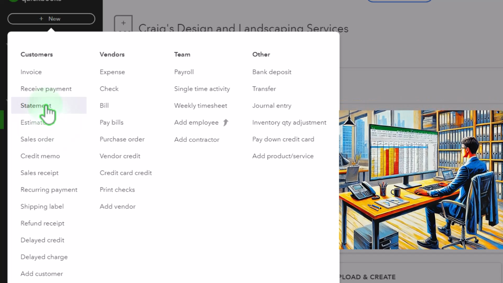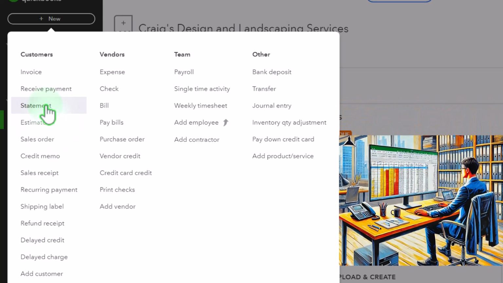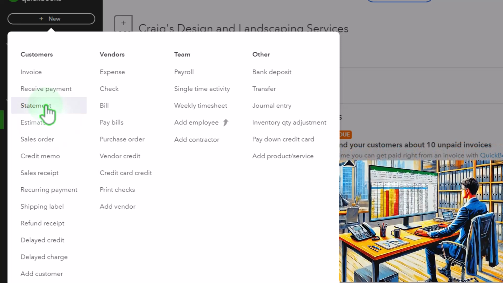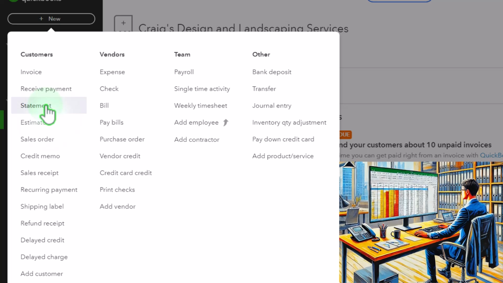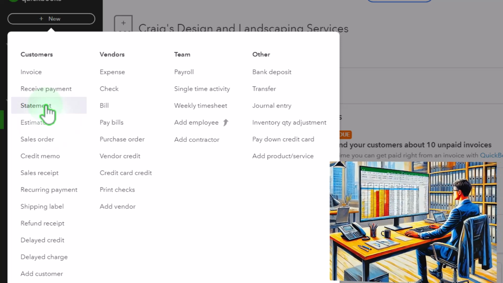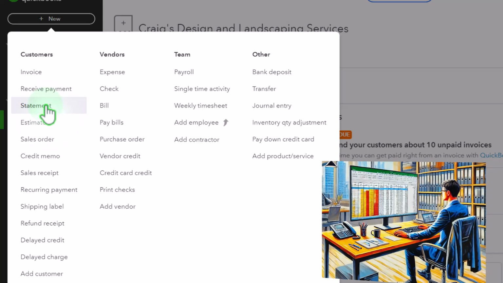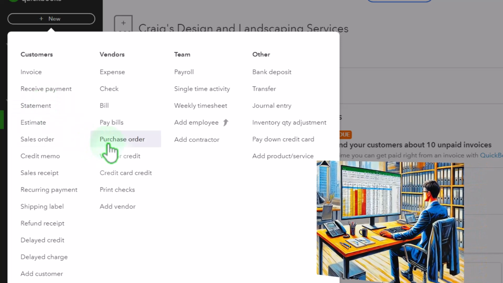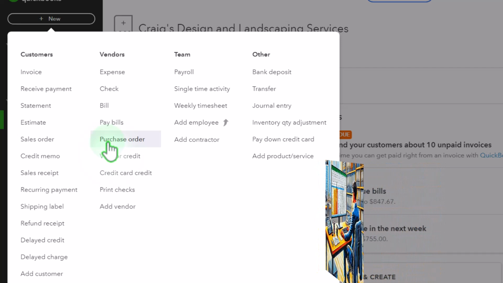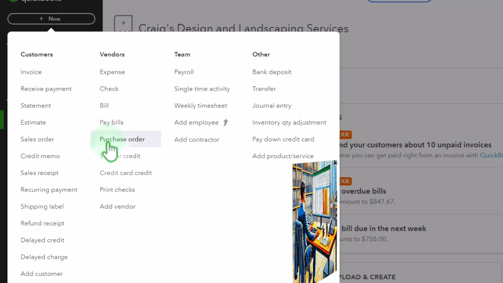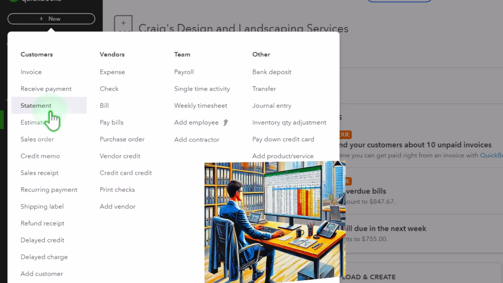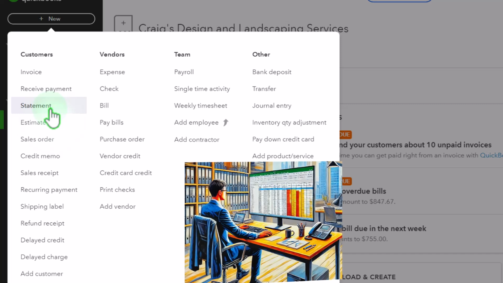Now, the statement form is a little bit different than the other forms. Although it fits in the normal accounting cycle, in the revenue cycle, it doesn't actually record anything. So in that sense, you can think of it as basically similar to an estimate type form where we have an estimate before we make the invoice, or we can think of it similar to the purchase order that we talked about before, which is a request for inventory, but we send the request out before we pay for the inventory or receive the inventory, and therefore nothing is actually being recorded, although we still want to track those forms. And then the statement form is attached to the receivable cycle.